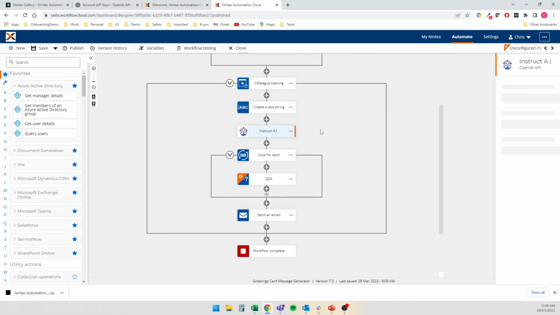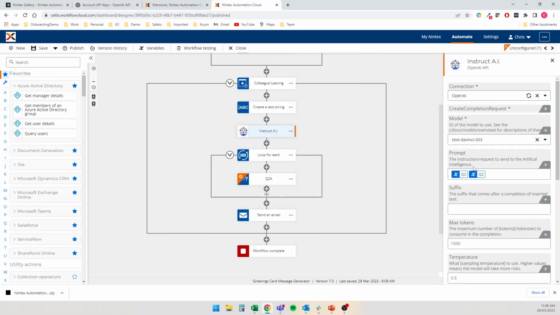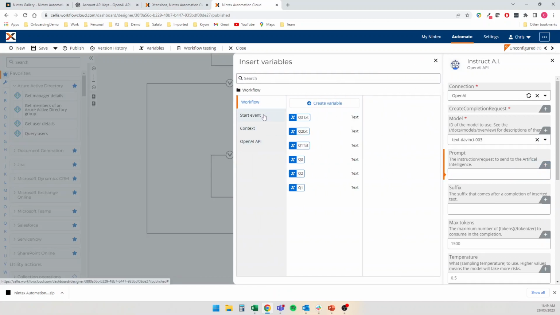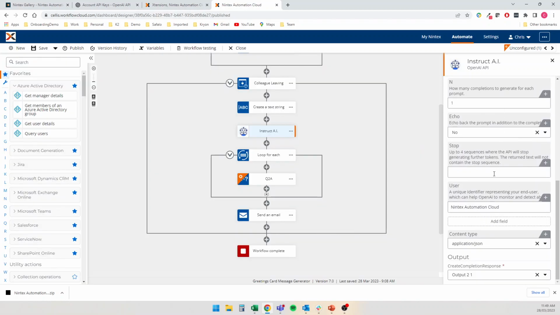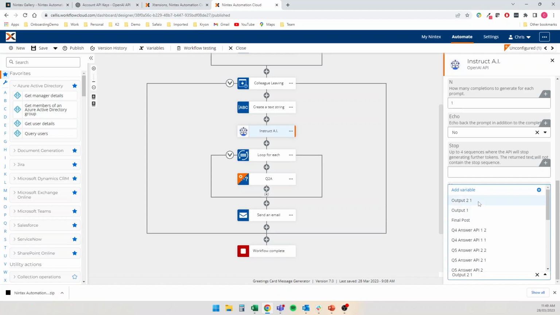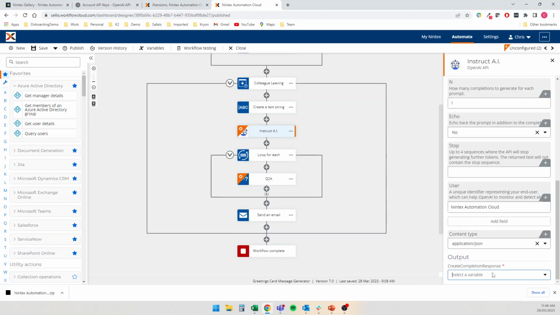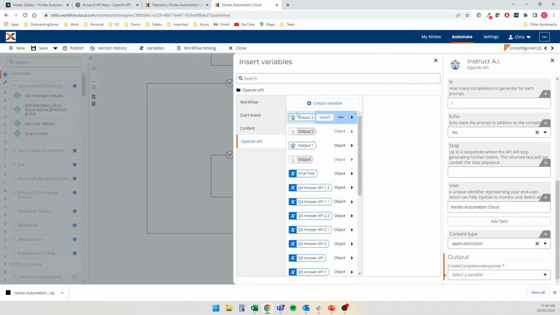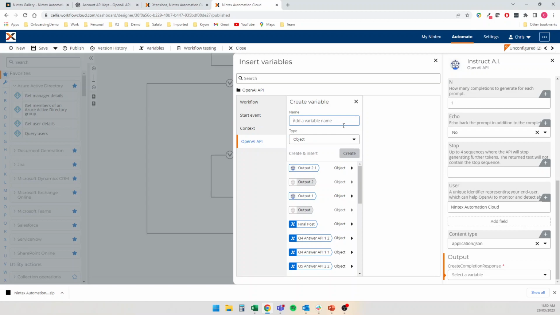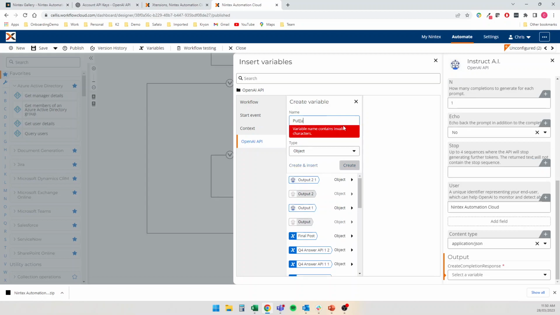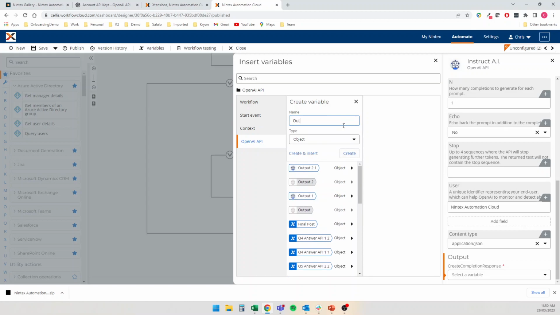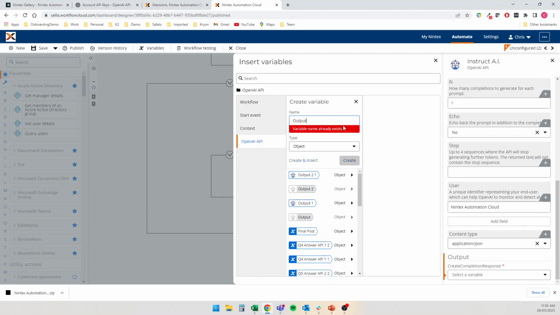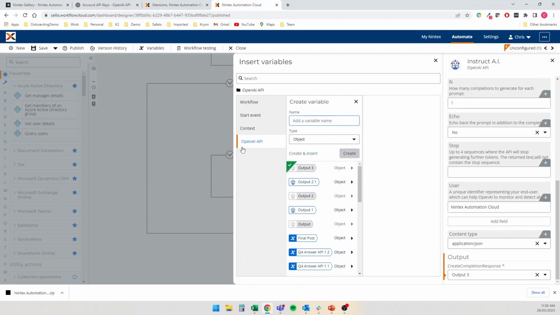So then I want to pass that Q3 text string, let's just delete that one, into the prompt. And that's going to be my prompt. And then I just want to change my output. So we'll delete that and we'll create a new output, which will be output 3. So I'll add a variable, create that variable, call that output. I mean, you could potentially call this output colleague, output message, but we'll call this output 3 and insert.